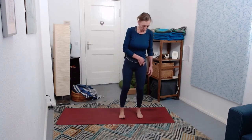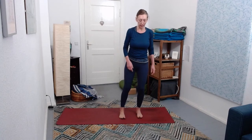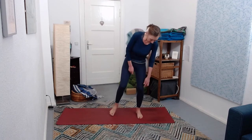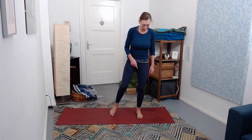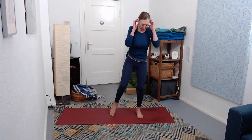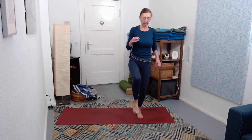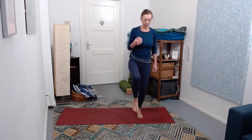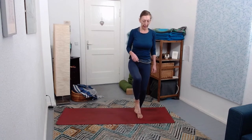And then, as you might have guessed, we're going to bring more attention to the right foot, so we're starting to lift one foot off the ground. And I like to keep my standing knee slightly buoyant but responsive, so there's more of a conversation with the ground as I play. So I'm bringing that knee up, and again, you could just stay here, or you could return to this simple moment of just balancing on one leg.